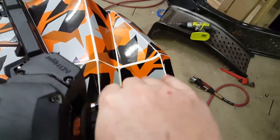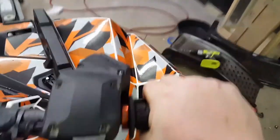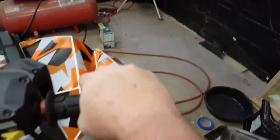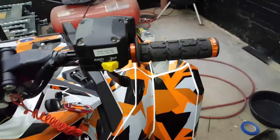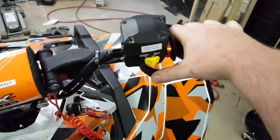Here's basically what it looks like. It feels very much like a motorcycle when you use it. It takes some getting used to. They both still work, right? Put her in reverse. Alright.